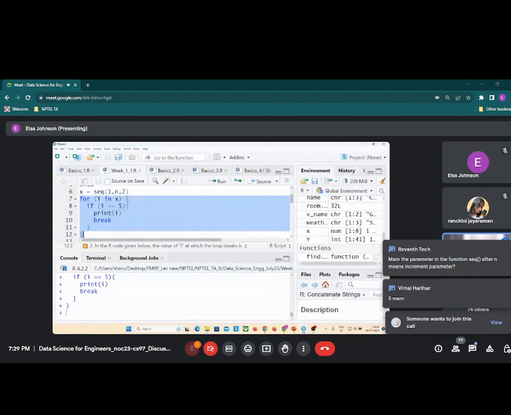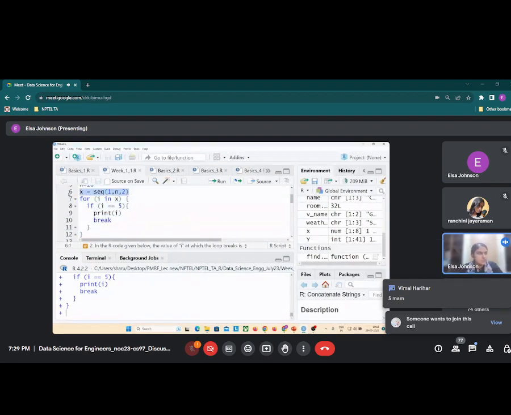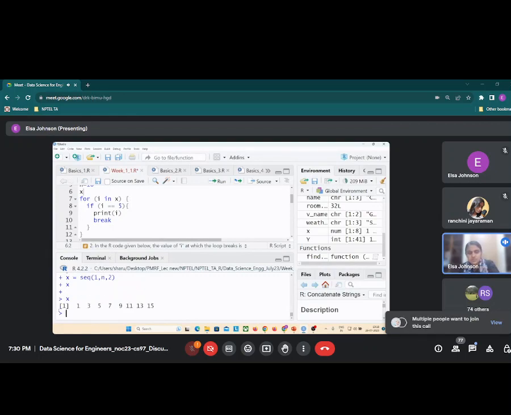Yes, that is fine. After n means increment. You can see here x is incremented by 2 actually, 1, 3, like this it's coming.